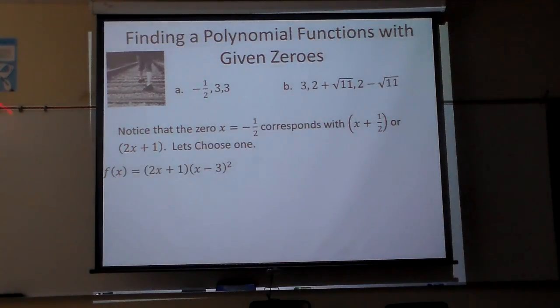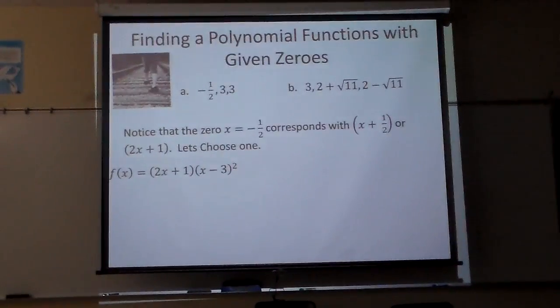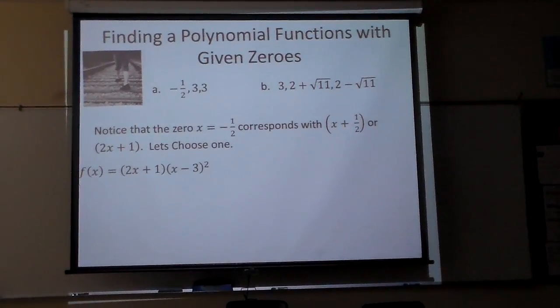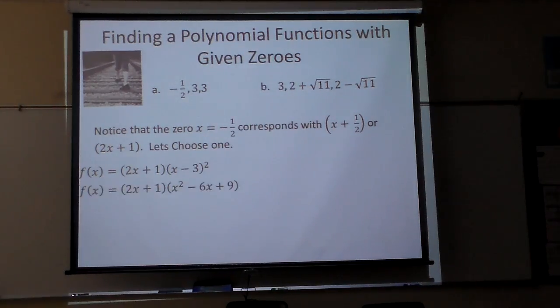So what happens is this. I have a 2x plus 1. And remember inside liars? X minus, if it's positive 3, it'll be x minus 3. And I have it not once, but twice. So therefore, I just wrote an equation right there. Whoops. Can't kick the thing there. All right. Not trying to kick the habit of math. All right. Now then, but we need to multiply those out.